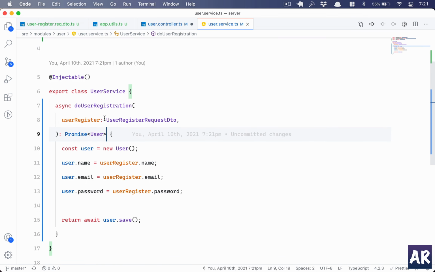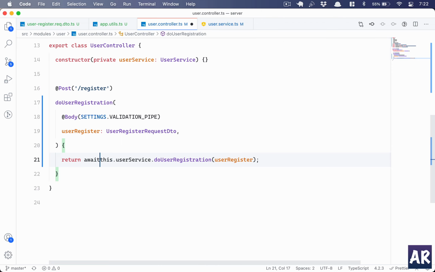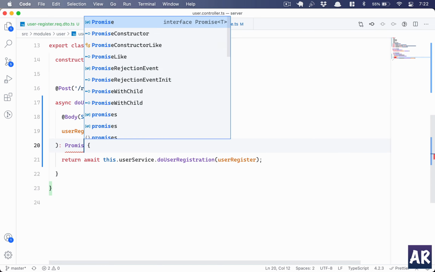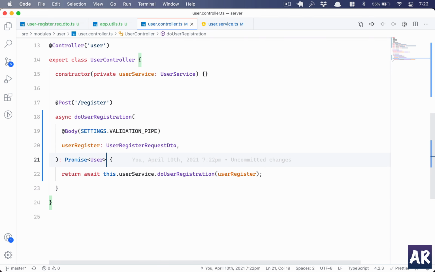And because this service function returns a user object inside the controller, you can see it's a promise, so I need an await. Because this is an await, I should have async over here, and I can also say that this function itself also returns a promise with a user object.